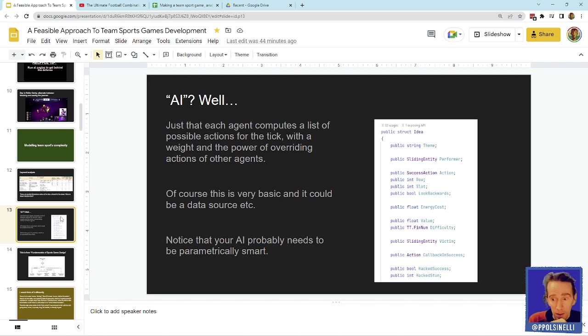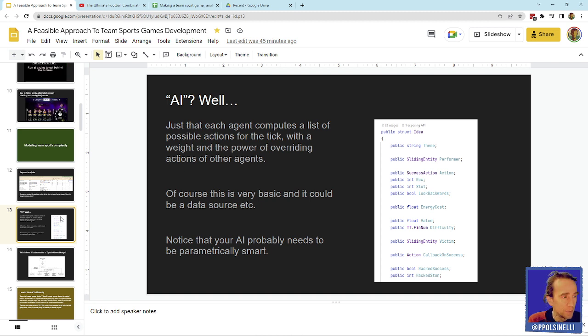Now, basically, my suggestion is to create this notion that at every tick of the game, we'll get to that, each of the players has a set of possible ideas, weighted ideas, which have all sorts of parameters and qualities, and then can decide.